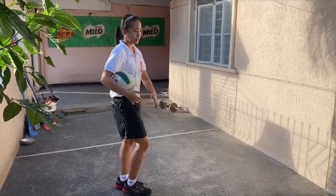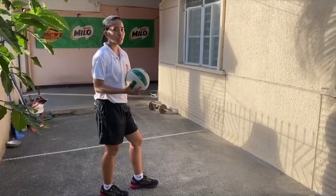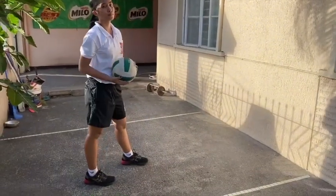Then after that, other leg with the left leg forward. Then same procedure. Throw the ball towards the wall. The volley, bring it forward and catch it. Okay?